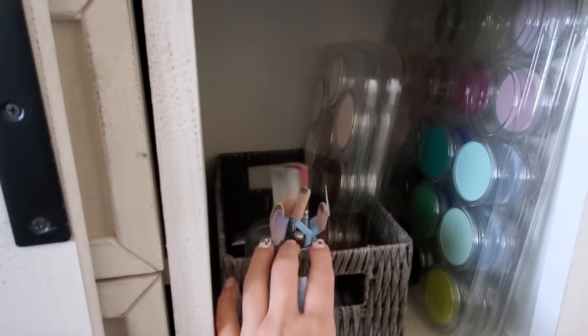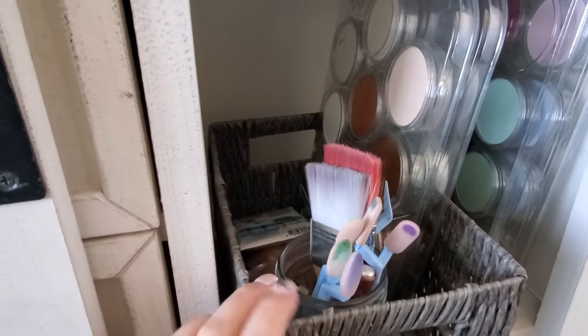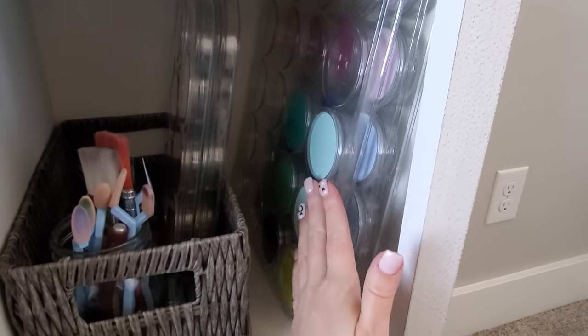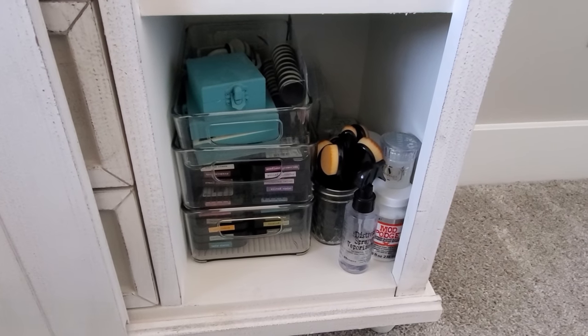So on this shelf, this is all of my pan pastels. So I have my pan pastel basket. This has my mini palettes, all my tools, the brushes I only use for pan pastel, and all my spare soft tool thingies. And then I have my two large palettes back here. And then this shelf is mostly distress ink.